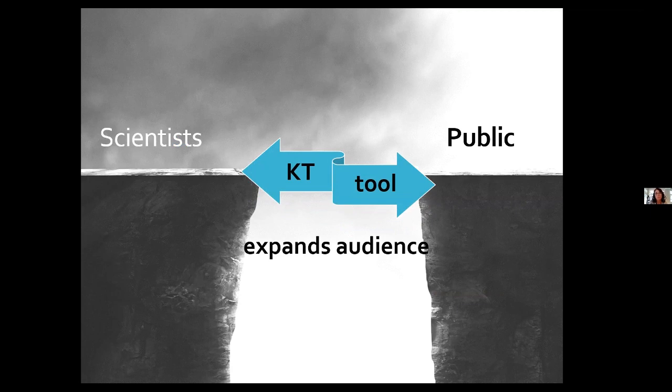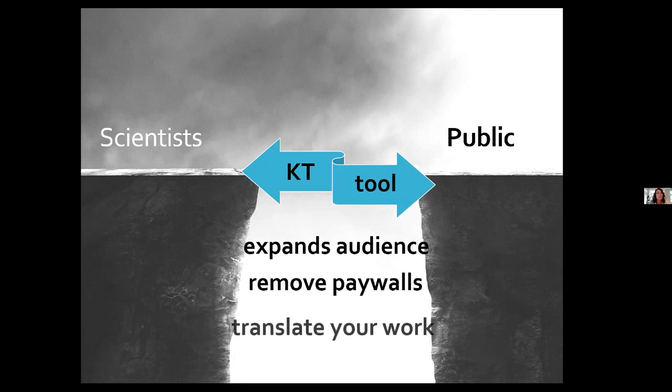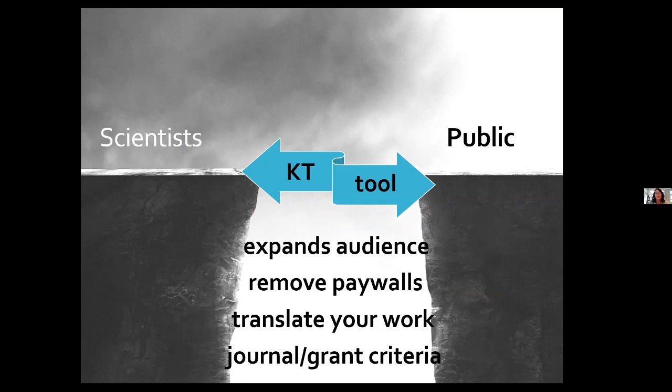It also moves the taxpayer-funded research from out behind the journal paywalls. It makes it easier to translate your work into different languages, which extends the reach and impact even further. And some journals now require the authors to submit a clear language summary or abstract along with the original research. And the journals will offer to do this for you. They have a fee-for-service option. But if you're comfortable with the skills, then you can write these summaries yourself and avoid the cost.